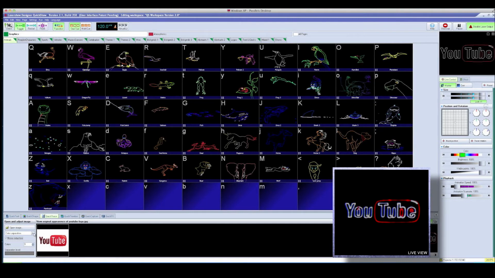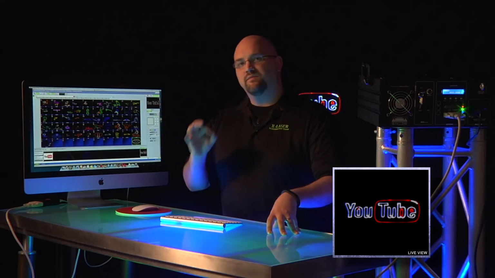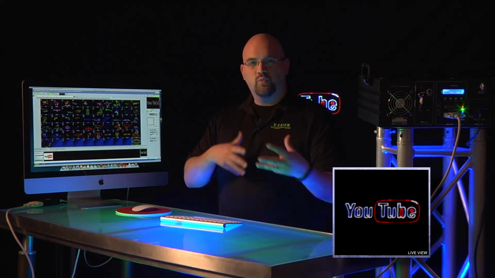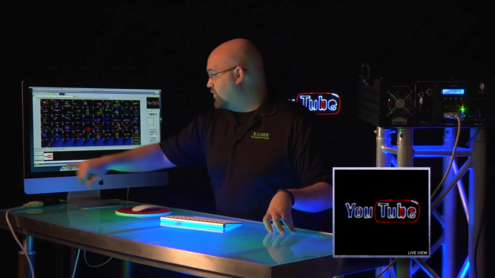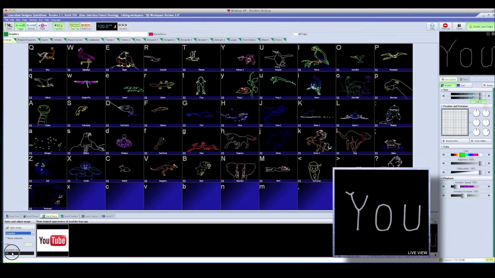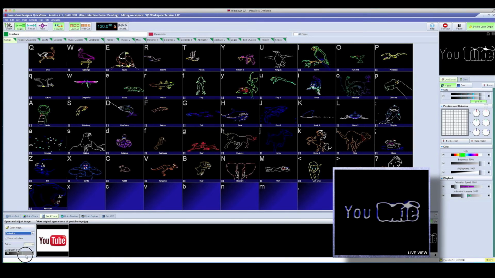So we have this drop-down dialog. There are 3 different ways of processing an image, and even after you've imported it, you can play with which one's going to work best for you. You have your color separation, you have your highlight separation, and you have your center line. Let's, for fun, start with center line and see how that looks. That would be absolutely terrible. So you have this fader down here that you can change the way that the effect interprets the image. And all of that is completely terrible.